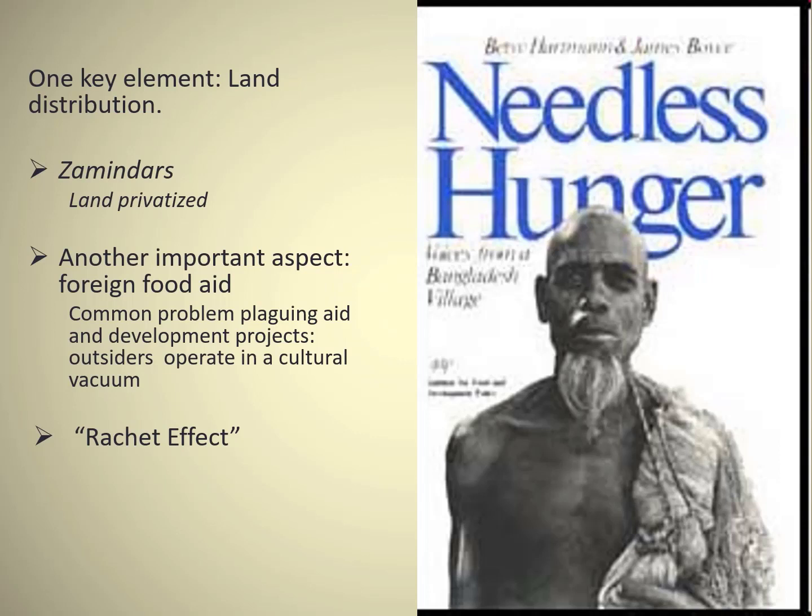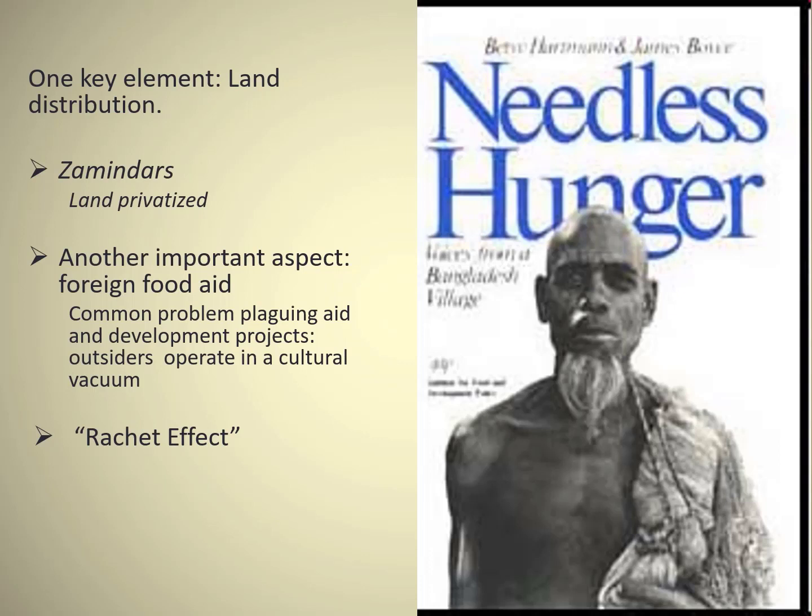Then the children came. Our situation grew worse and worse, and we often had to borrow to eat. Sometimes our neighbors lent us a few taka, but many times we had to sell our rice to money lenders before the harvest. They paid us in advance and then took the rice at half its value. People get rich in this country by taking interest, Abu interjects bitterly. They have no fear of Allah. They only care for this life. When they buy our rice, they say they aren't taking interest, but really they are.